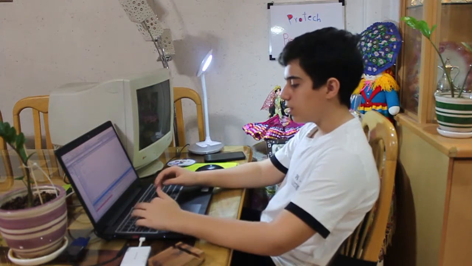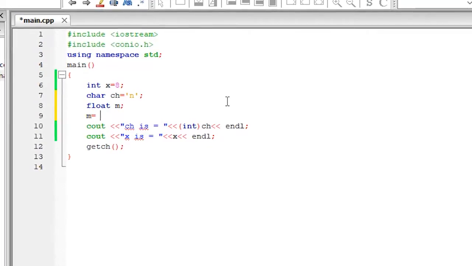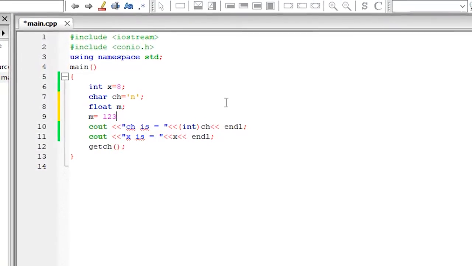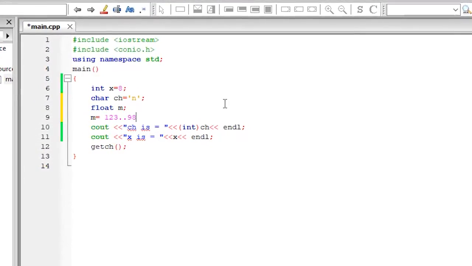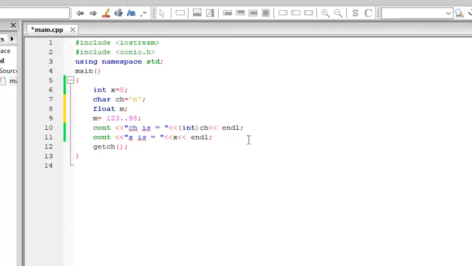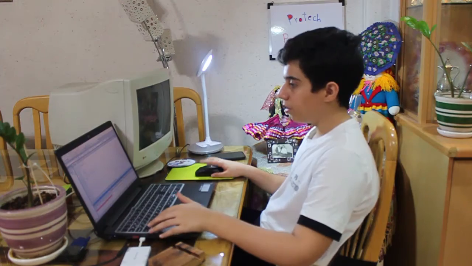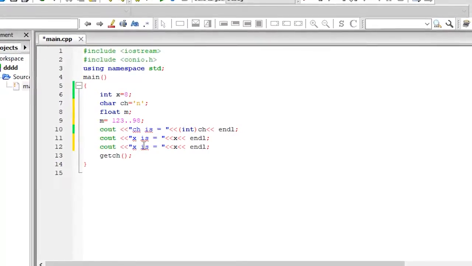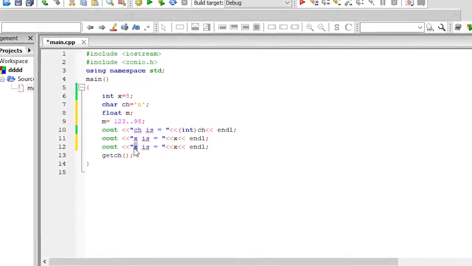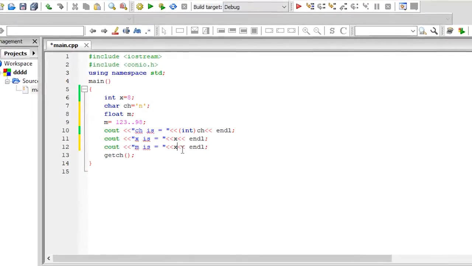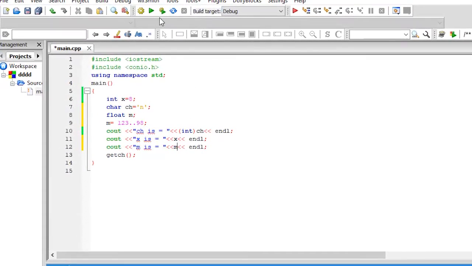So the float, for example, M is equal to, let's say, 123.98, semicolon. Now we're going to print it here to see the result. Just change this thing. M is equal to something. This is going to be M. So let's see.